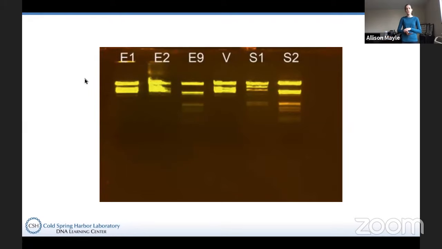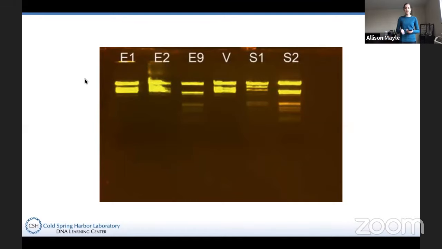Now, if we compare those to the victim, and we compare those to suspect 1, and we compare those to suspect 2, which of those patterns matches evidence 1 and evidence 2? Well, I can see that it looks kind of like the victim. We have one bright band and then a little gap, and then some more bright bands. It doesn't really look like suspect 1. Suspect 1 doesn't really have that gap near the top.